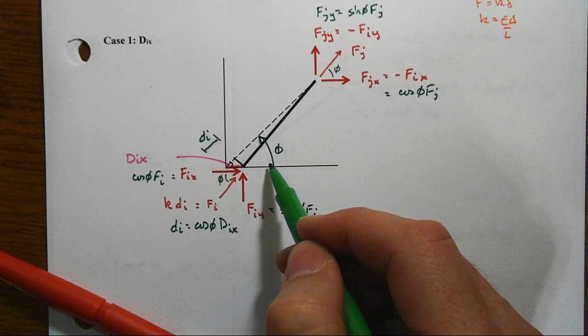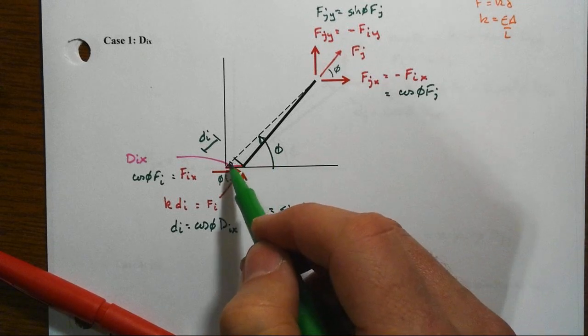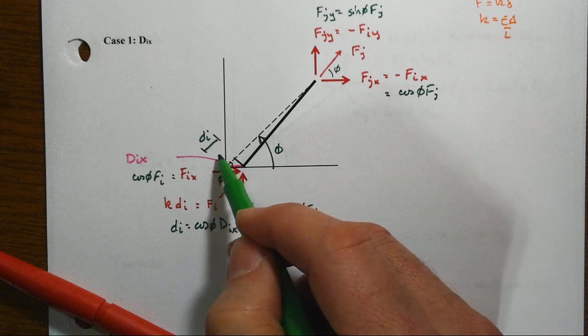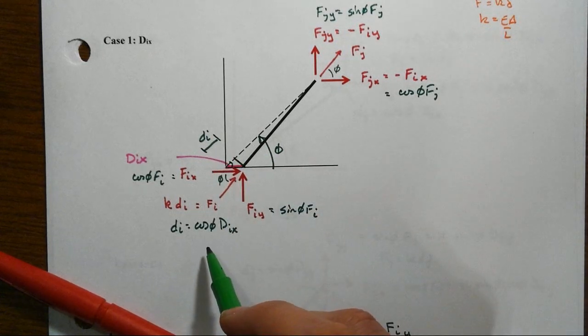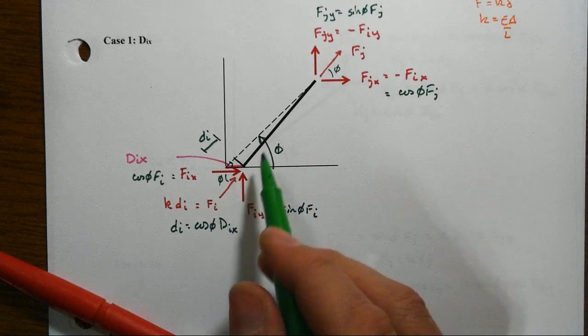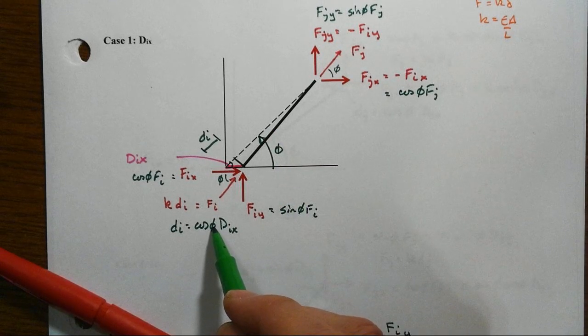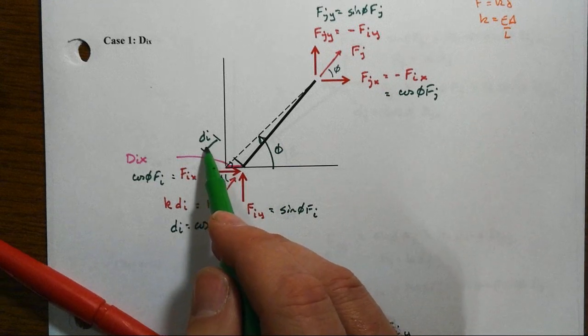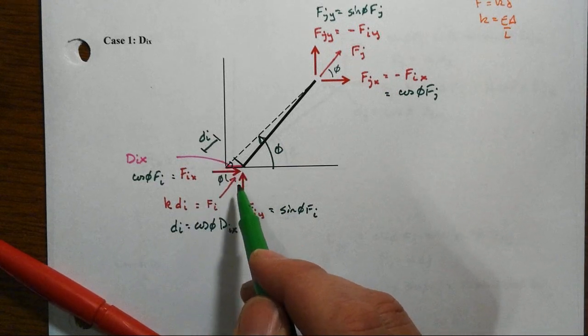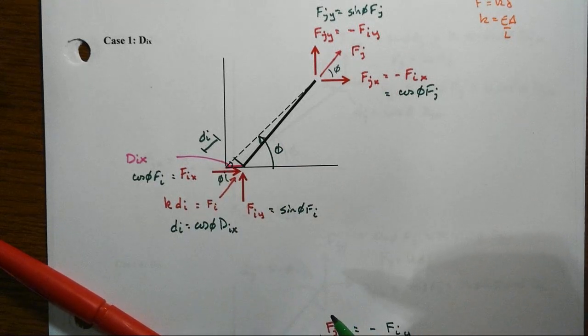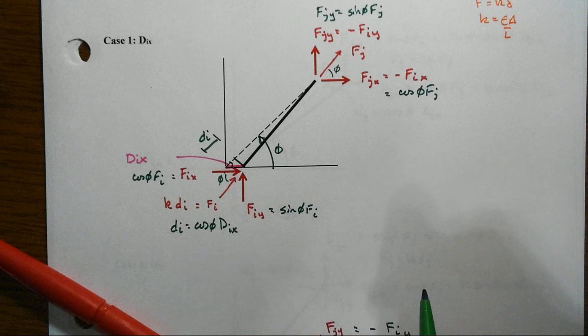Okay, and that DI is equal, that little DI that is, is equal to cosine phi times the big one. Now, sometimes people get really confused about where the angle is in this little tiny triangle. We can infer it that it must be this one right here. So actually we don't have to infer it. That's what we were setting up. What I was really headed was to say, hey, if this thing was not inclined at all, it was zero, phi was zero, cosine of zero would be one, and this axial displacement would be exactly equal to this global displacement. That's how we know that we actually got it correct.